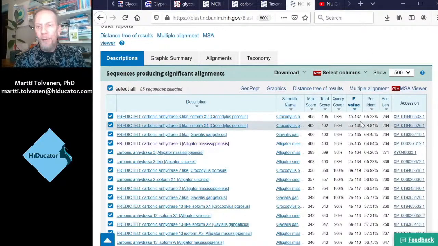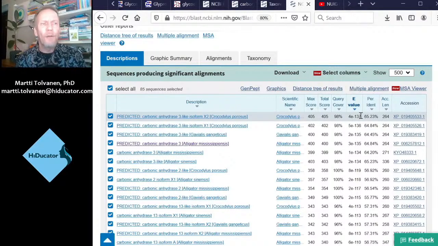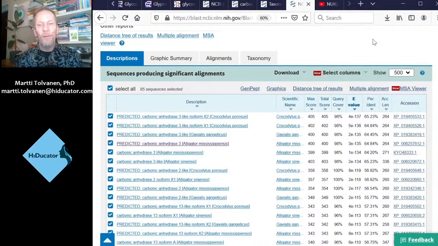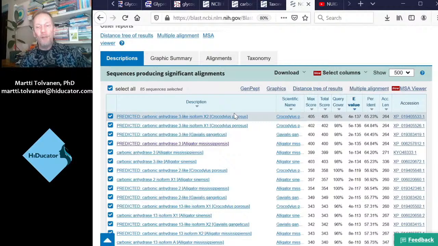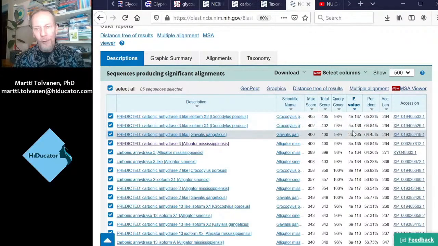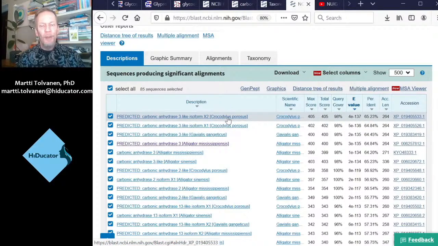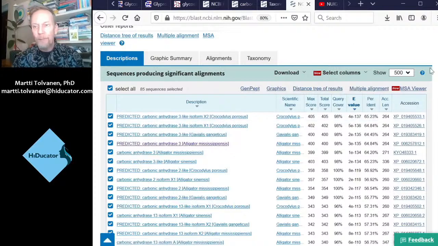So you would need to take quadrillions, probably like octillions of universes, and then you have a chance of finding one elementary particle in all of them. That is the chance of finding a similarity this good by chance alone. So we are pretty sure that the similarity is not due to chance, but it is due to the fact that these sequences are homologous. So we can infer homology from a highly significant E-value.